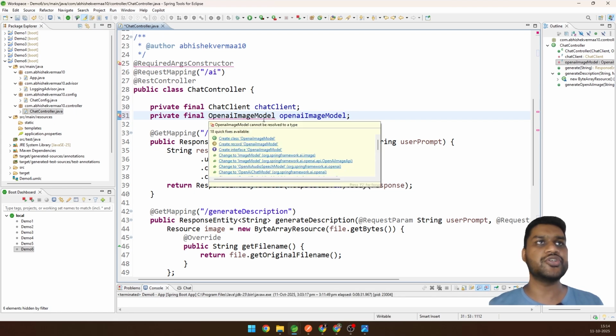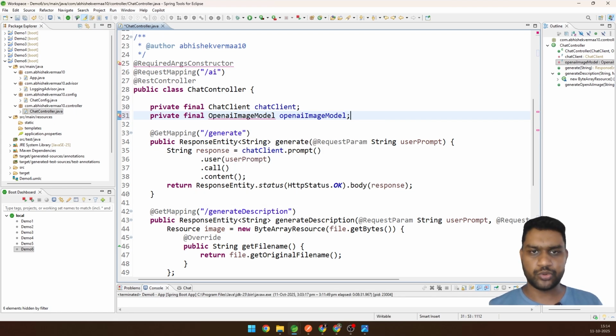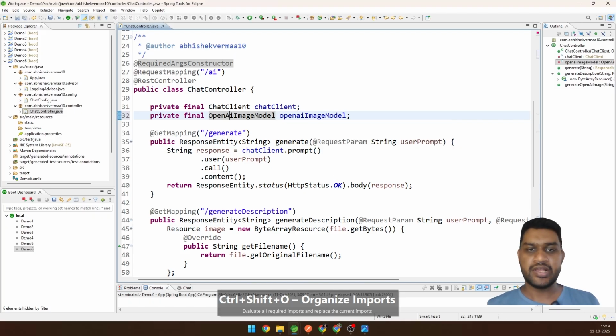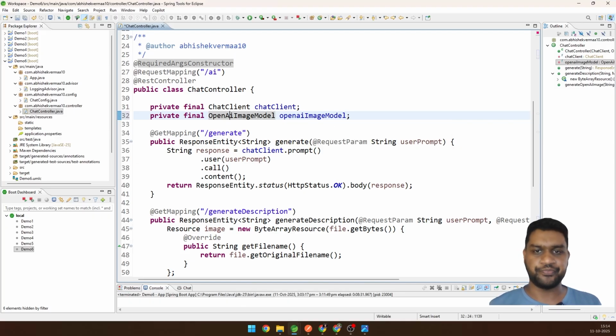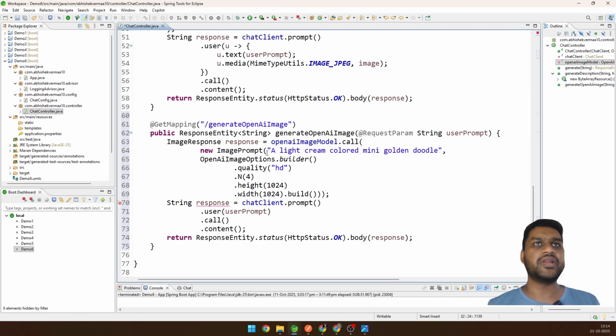So what is the issue? Here it says this image model is not available, but why so? I guess there is some mistake in the OpenAI. Okay, this A has to be capital, so this has to look something like this: OpenAI image model. Yeah, so that was the issue here, guys. Okay, so this was the OpenAI image model.